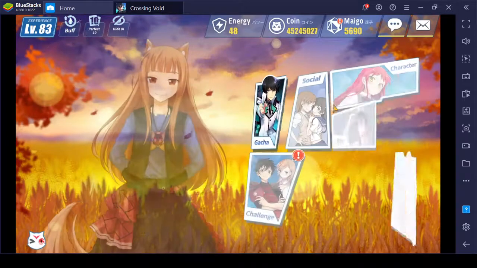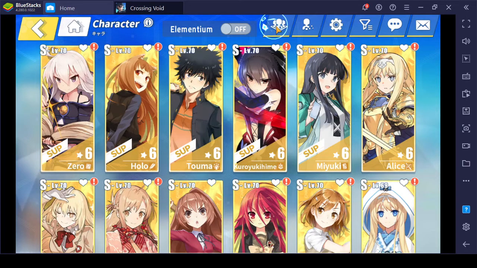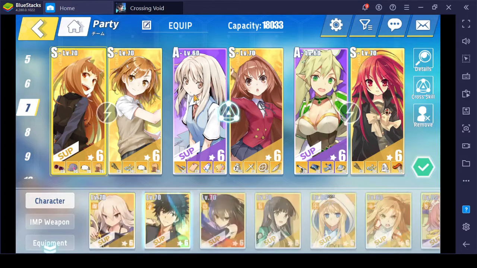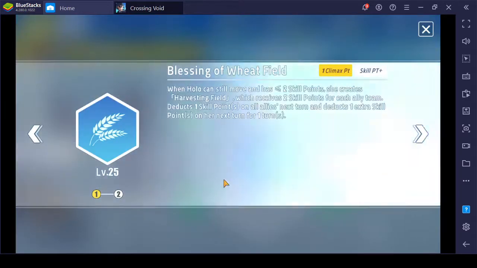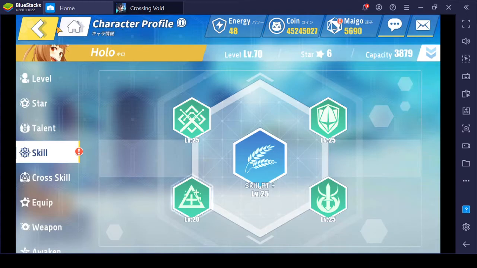So, I prepared this here to show what equipment you should use and why. I talked about what is good, so let's give an example. Show equipment. Here we have Holo. Holo has a 3 skill point skill and it's very strong. So you want to use it on her: 3 skill points, 500 damage. Poser will give a good buff for her damage.